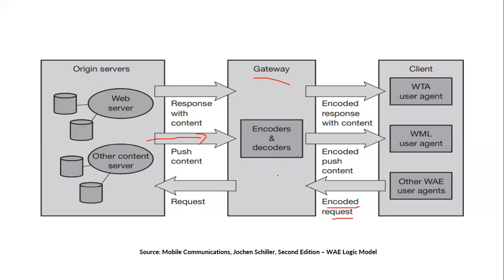Several user agents can be available with the client. The user agents include such items as browsers, phone books, message editors, etc. WAE does not specify the number of user agents or their functionality, but assumes a basic WML user agent that supports WML, WML script, or both. So there can be different types of user agents. There is no limit on the number of user agents, but all the user agents should support WML and WML script.